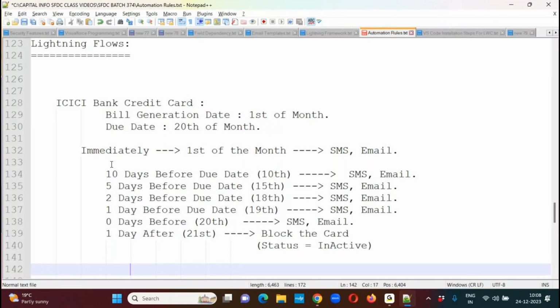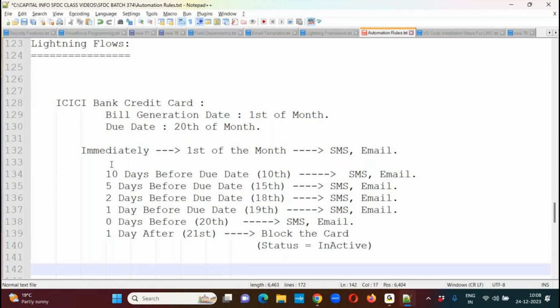That's what the running instance of a flow, the flow which is currently running inside my organization, is called a flow interview. A flow interview is nothing but the current running instance of the flow. Now, whenever we are configuring flows, Salesforce has categorized flows into two types. First one, screen flow. Second one, autolaunched flow.